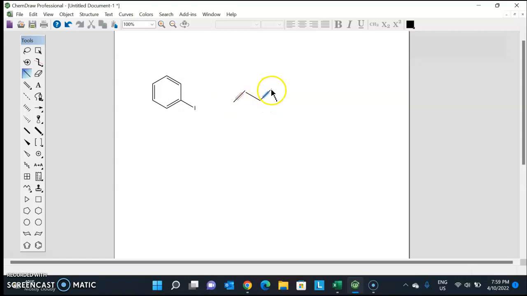Oh, that's not connected. Okay. That just nothing works on this ChemDraw, does it? Alright, there's our alkene. And you can have some other stuff on there. You can have an oxygen here. Sure. Whatever. So, let's say this is our compound. And we can react it with palladium as our catalyst. Palladium 0.